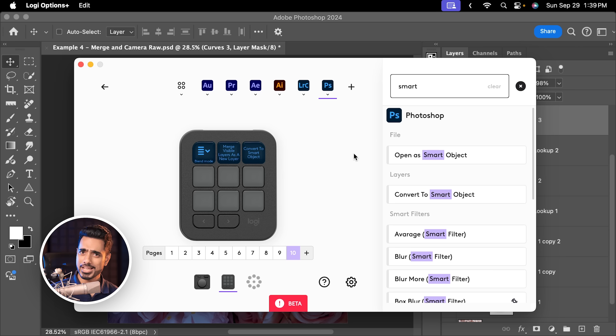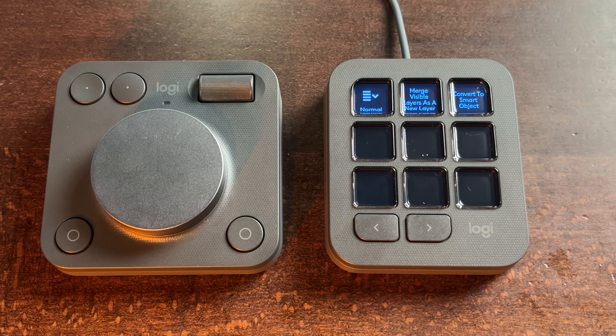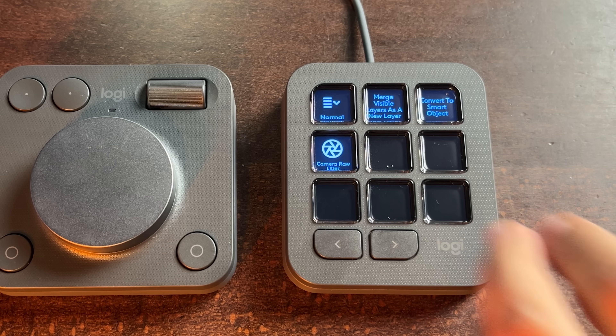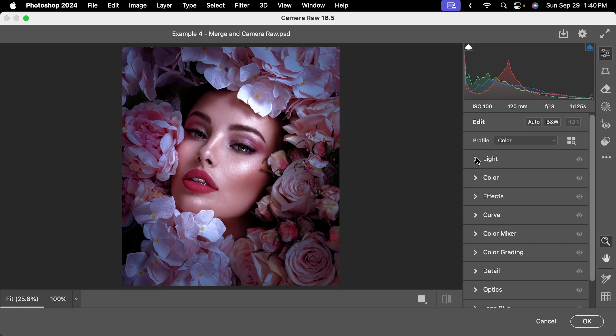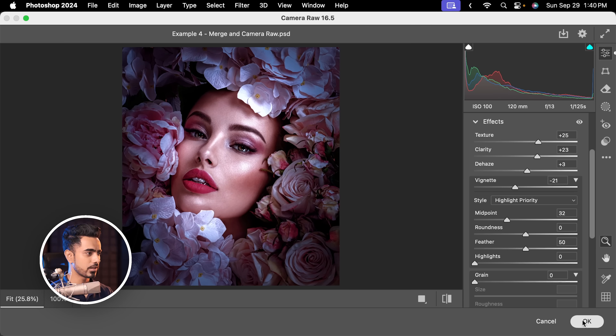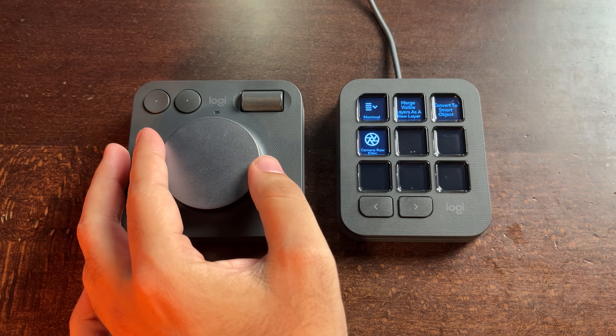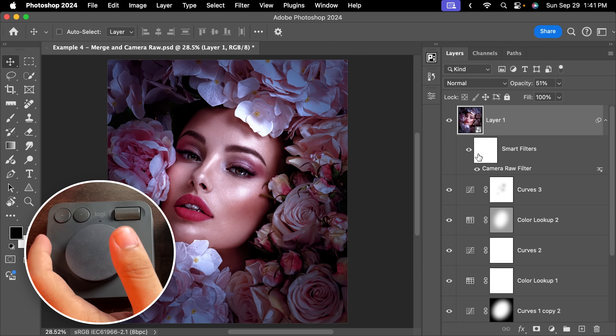There we go — and let's say you go to Camera Raw often. I'm going to type in camera raw filter for this one. Now when we come back to Photoshop, we have all of these adjustment layers. Let us merge everything at the top, convert it into a smart object so we can change values later, and then open Camera Raw. From here you can do whatever adjustments you need — go crazy, have the effect of your dreams — with just presses of a button. And if you think it is too much, control that with the dial. Let's keep it at about 72.